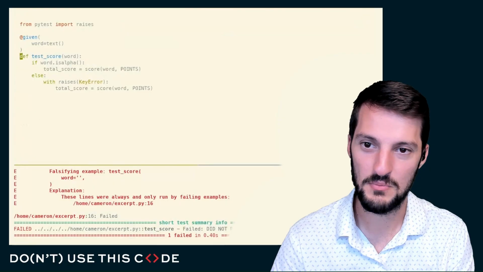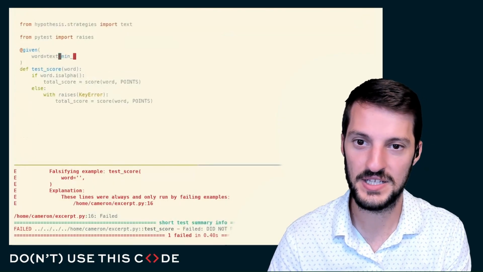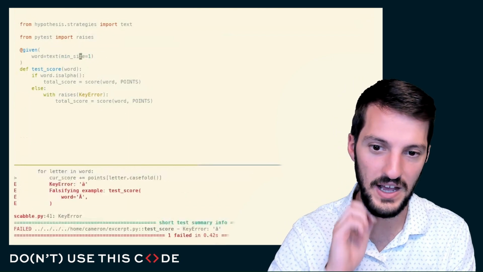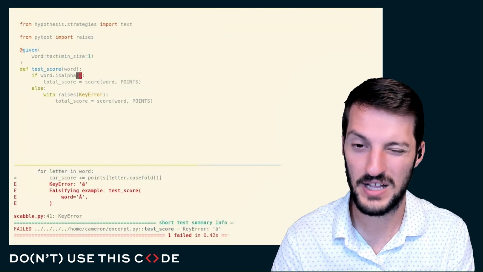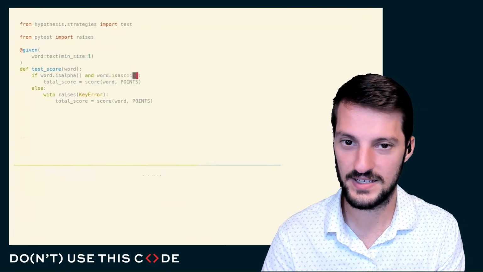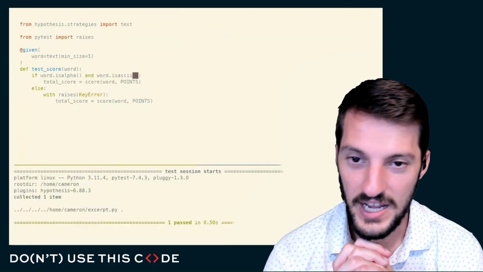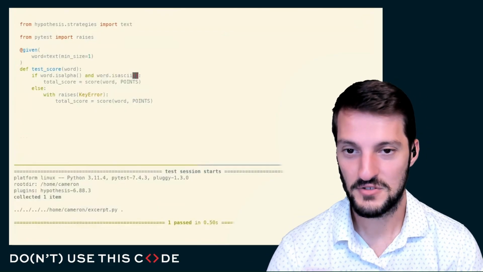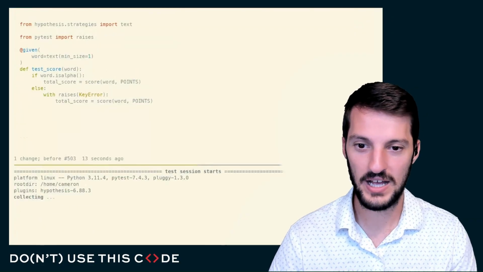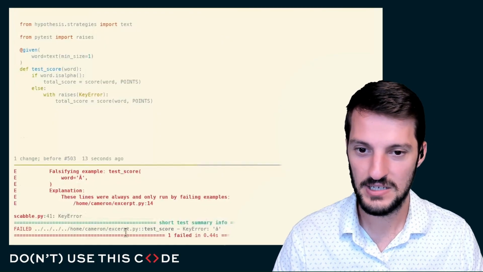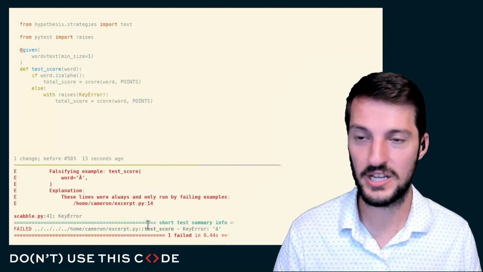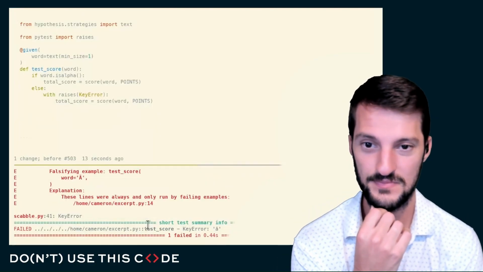And so one thing that we might pass, well, I might just say that the min size of my string here is going to be at least one value. And this will have to be and word dot, I believe, is ASCII. And now we have effectively found out what type of text we can and cannot insert. This is honestly why I love using hypothesis so much, because it helps you figure out those corner cases, those edge cases where your program will break, but you're really not expecting it to.